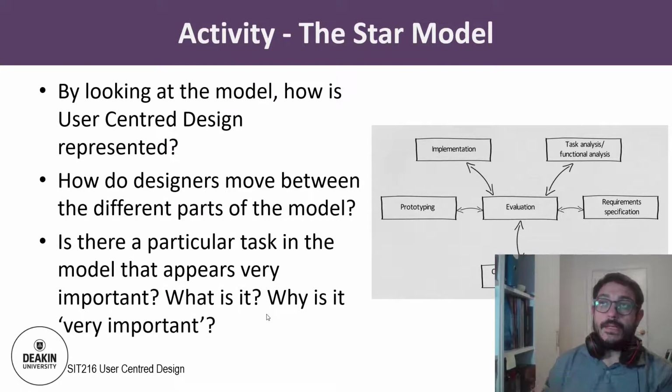Let's say that you do the functional analysis. Are you going to implement it to see if it works? No. That's actually the last thing in that circle. So you want to go and evaluate, maybe with the expert, and say, is this correct? And then you go back again. And then you go, okay, so now I know that I must have a login. What are the requirements for the login? And this seems very straightforward, but it is not.